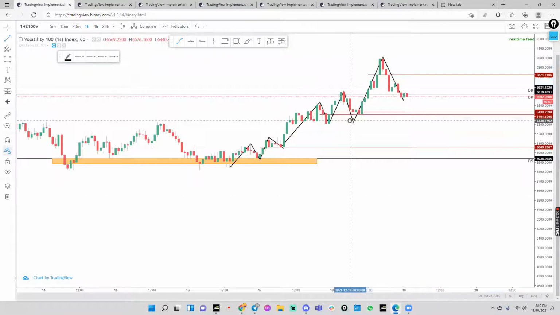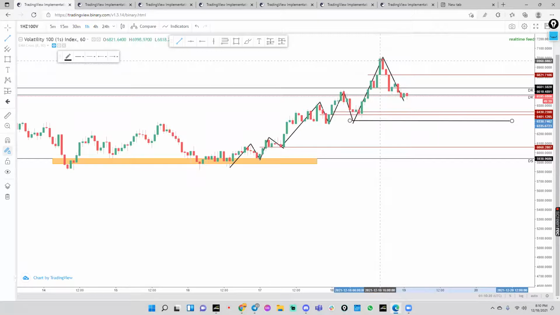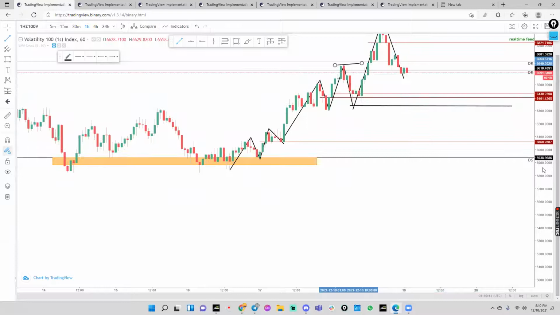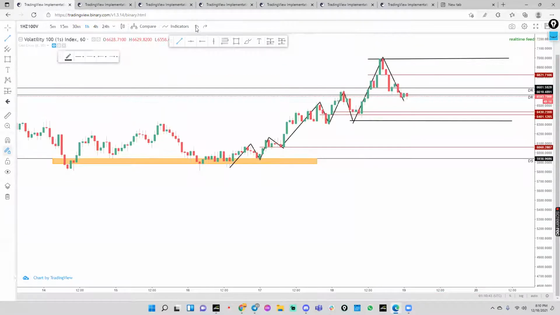As long as price can respect this low right here, I think the favor is buy. All right, even though we're at this level, we can reject this level, yes, but I'm just working with the trend of the market, seeing that we created a higher high here, breaking above the previous high here, and we have a higher low right here, higher than the previous right here. So as long as we can form support and respect this low right here, I think we should be okay for buy.